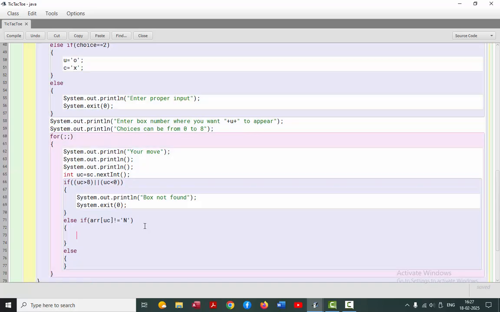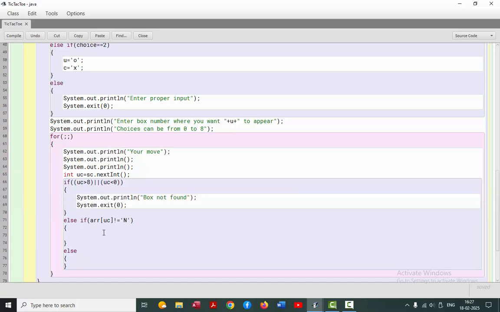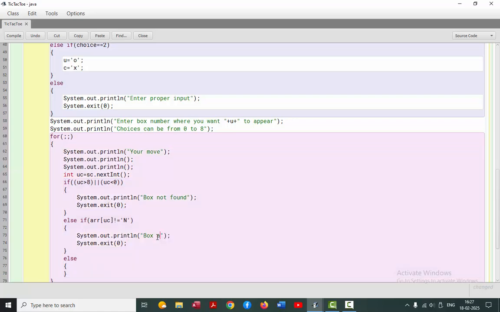So here we have to type, I can copy this code, paste it here, type box already filled.